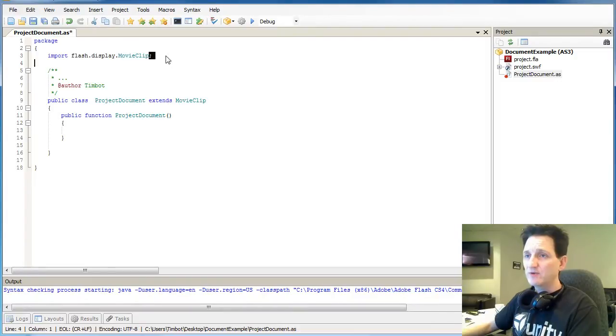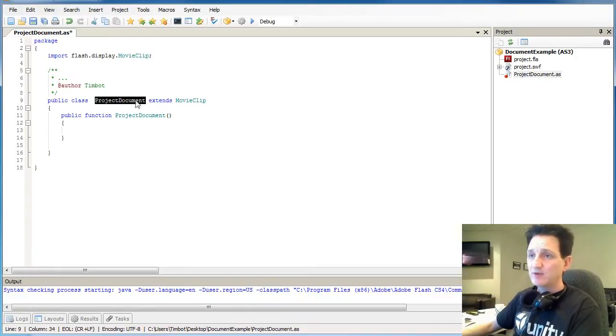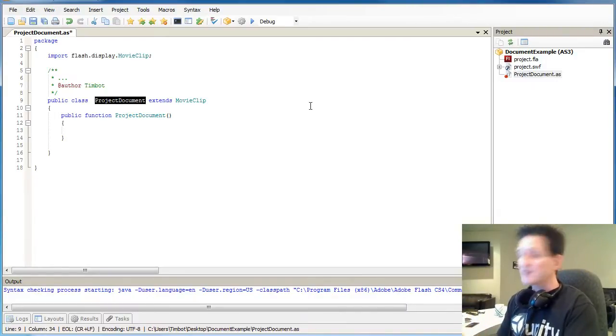Now what does that do for us? We're going to get into this in more depth in further sessions, but what this does for us is inside of Flash there's a lot of code already written, including all of the code for movie clips. What we've just done is we've said, hey Flash, go find that code. And by extending ProjectDocument with that code, we've just given our document all the abilities of movie clips, including the ability to add things to the stage. And that's the really important one for a document class, because if you couldn't add anything to the stage, this would be a pretty useless file.